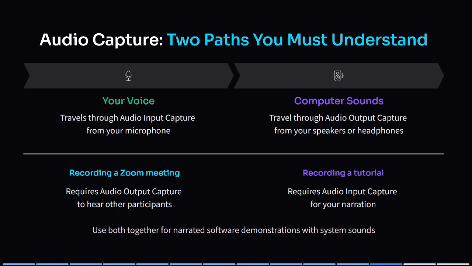When you want both, like a narrated software demonstration where you are explaining while the software makes sounds, you use both sources together. This dual path concept is essential, and we will set both up in the live demonstration.